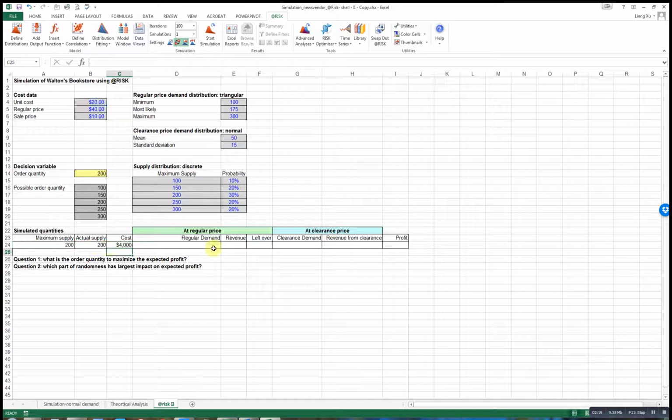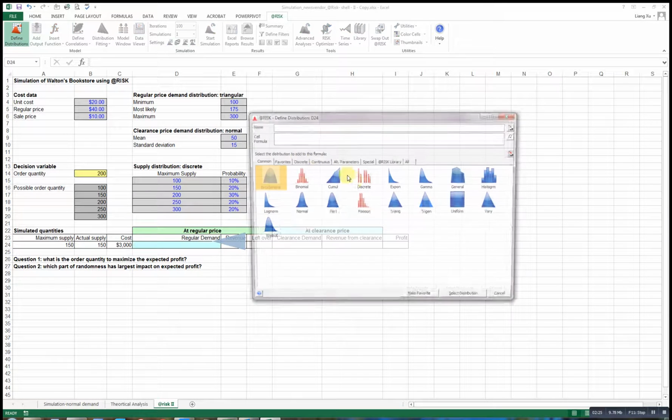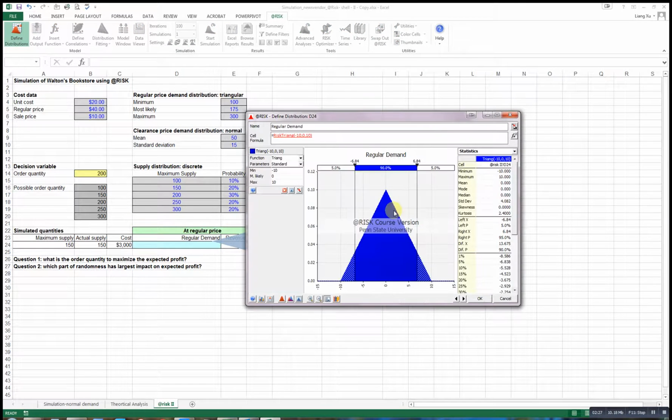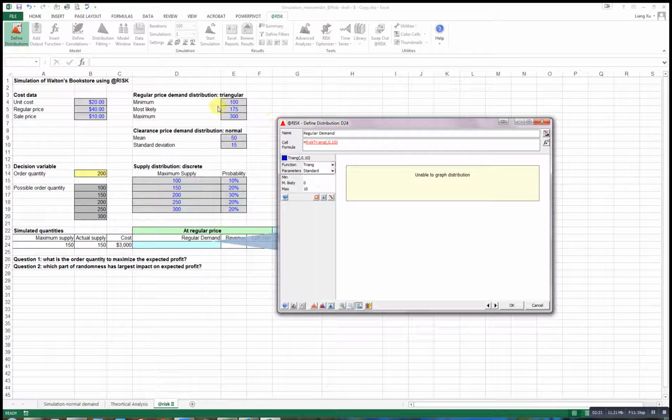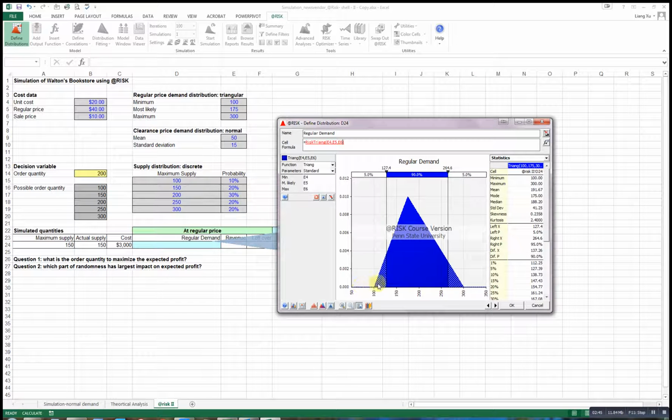The regular demand is still following a triangular distribution, so we're going to add a triangular distribution. It has three parameters: the minimum, which in this case is described here, E4, E5, and E6. These are the three parameters of the demand, and the regular selling price.